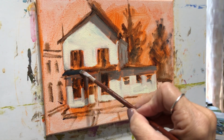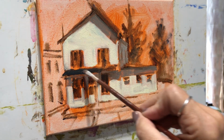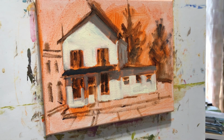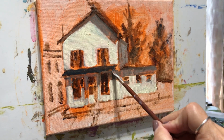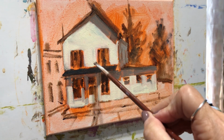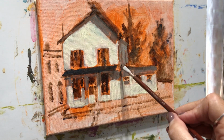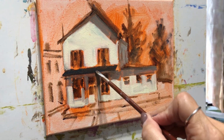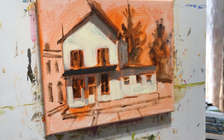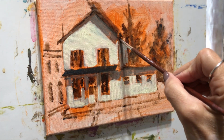You would think if it did sell, the people that would buy it would be the people that own the shop, and it could be. Like I said, this time it's just their shop. When I did it the other time, it was this building and the next two down, and I didn't talk to the owner, but I did show it to a girl that worked there, assuming she showed it to them, and they didn't buy it. But again, this is just their building, so maybe they'll be more interested in that.